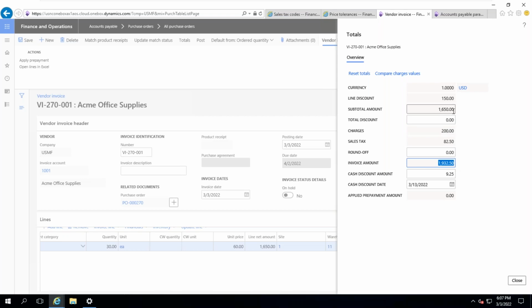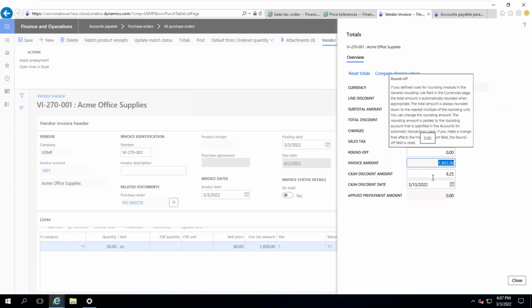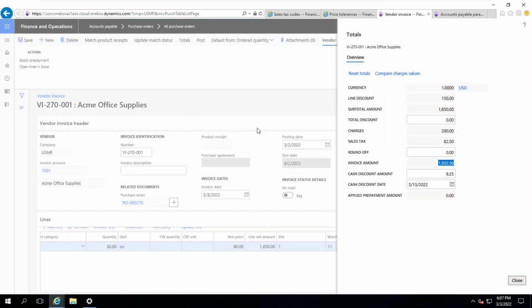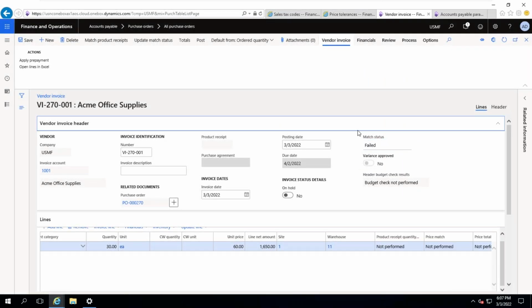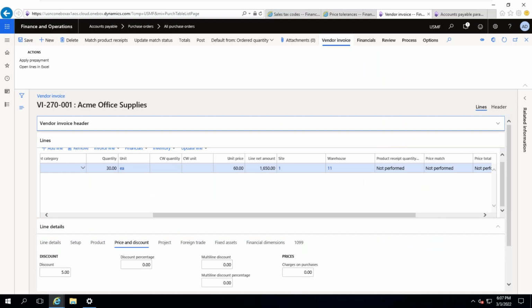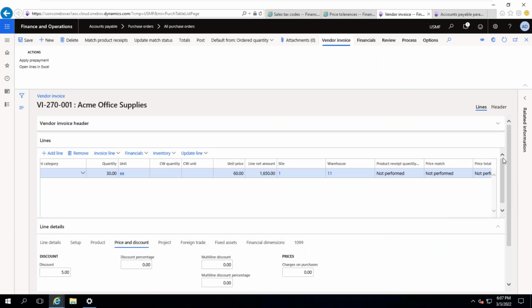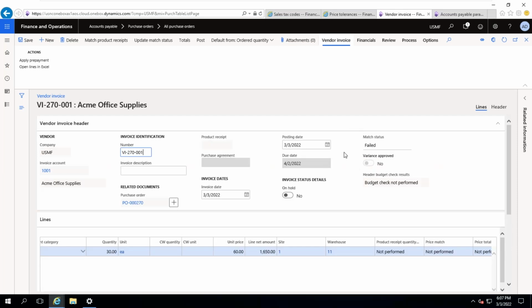It is 1650. It is completely failed. So you cannot post this transaction as it is failed. Understood? It is failed.